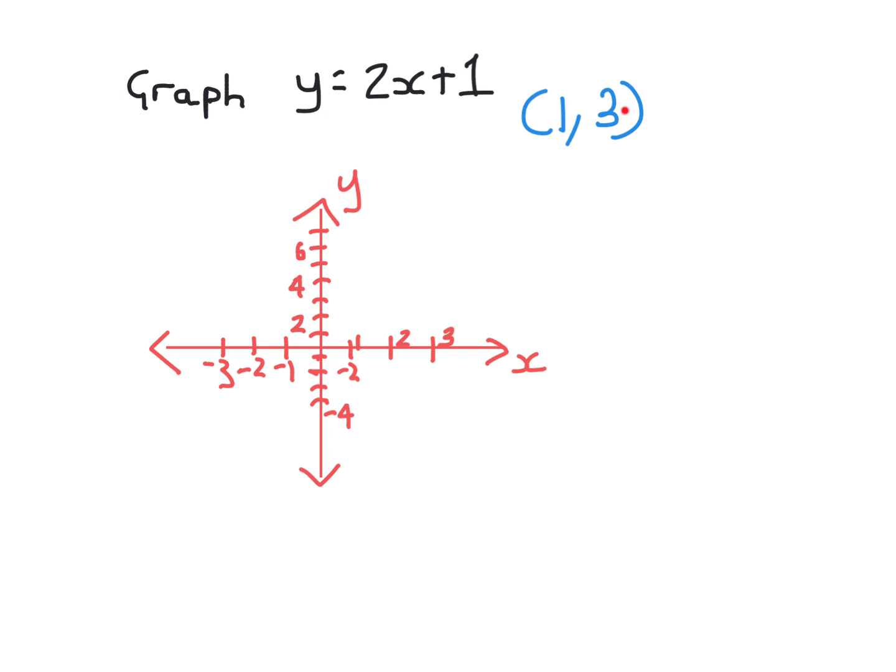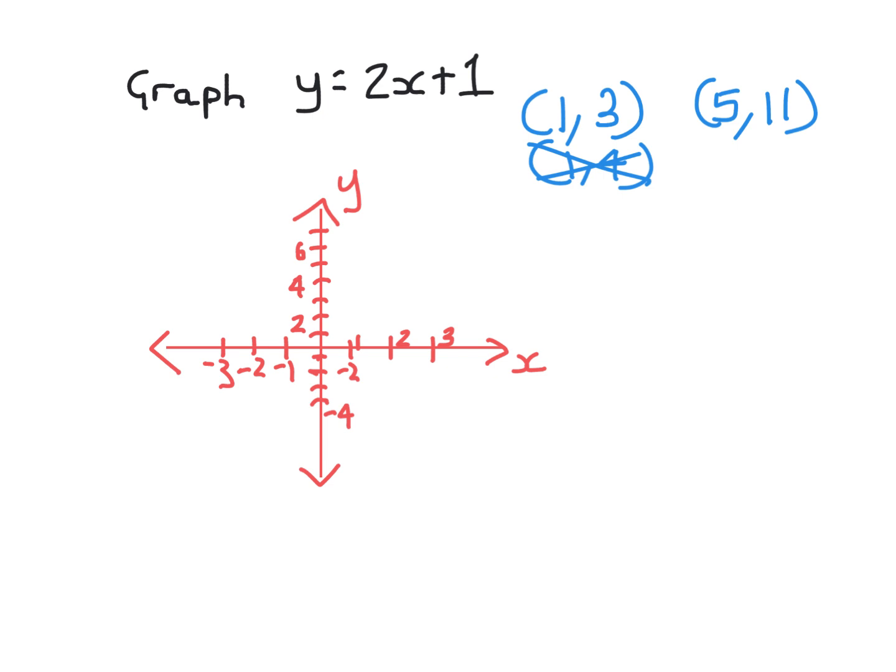That means that 1, 3 is a point that does lie on this line. Something like 1, 4 does not lie on this line, because if you substitute x for 1 and y for 4, you get an untrue statement. 4 equals 2 times 1 plus 1. That's just complete nonsense. So what this graph is, it's infinitely many points. It's the set of all the points that have an x and a y value that make this a true statement. Another point that would lie on this line, if x equals 5, y equals 11. 11 equals 2 times 5 plus 1. That is a true statement.